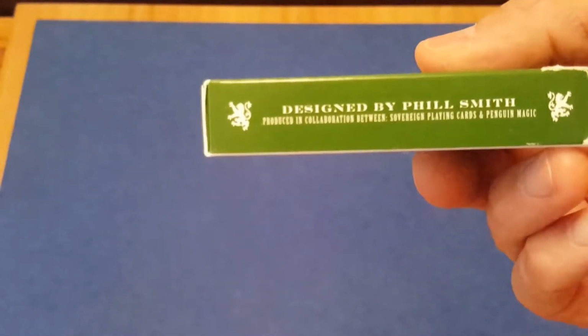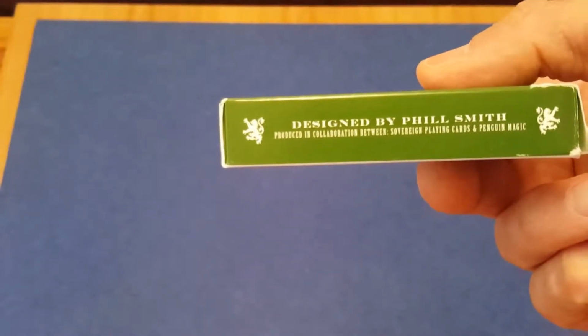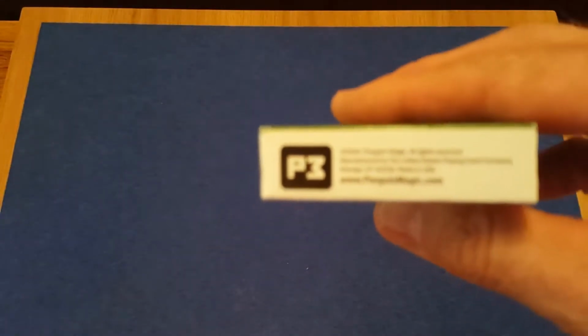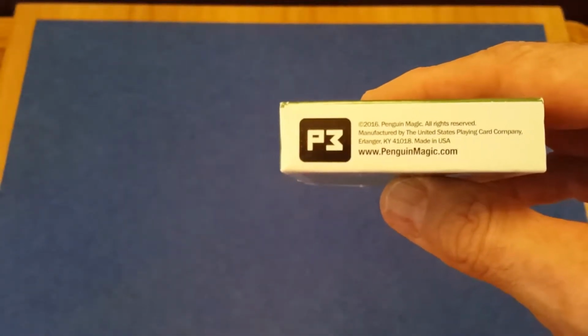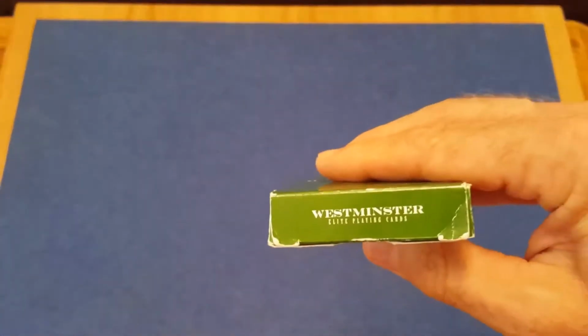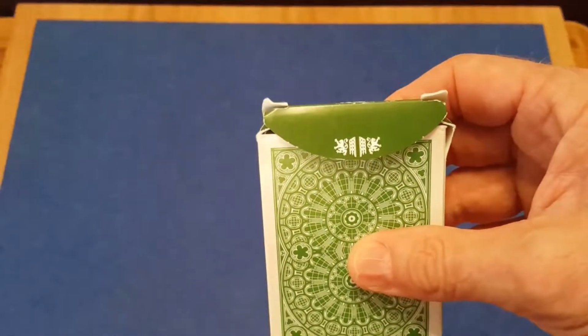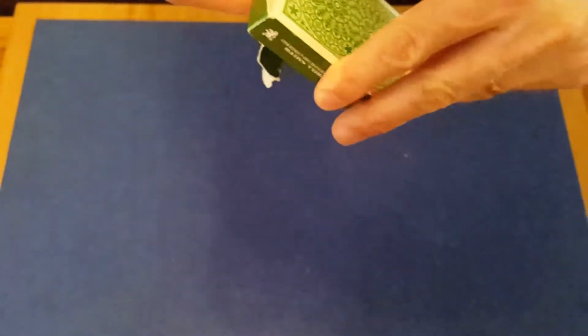Now I don't know if that's a misprint, because Phil in the UK is normally spelt with one L, but hey ho, short for Philip. And by Penguin Magic, and there is a lovely little Penguin Magic logo. 2016 Penguin Magic. And on the tuck box top, Westminster Elite playing cards, and a little Westminster gargoyle thing on the back.